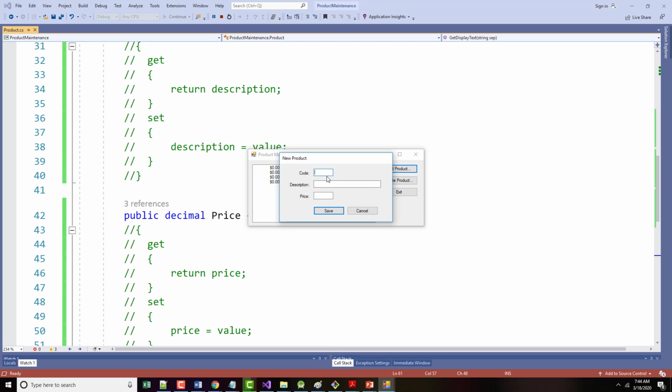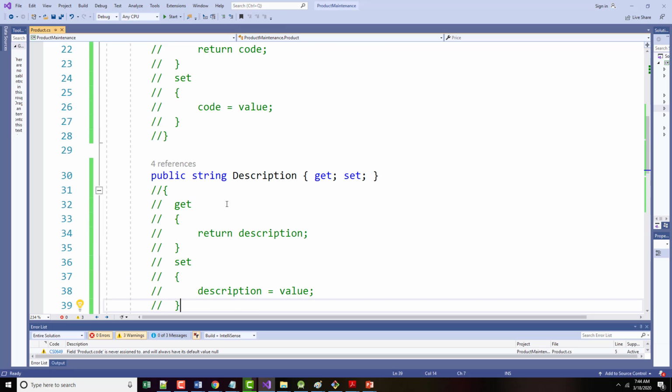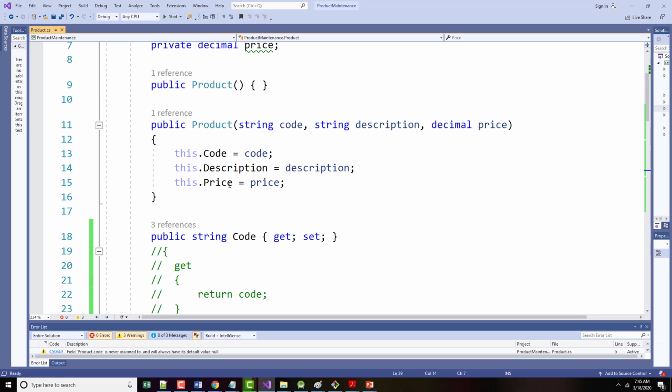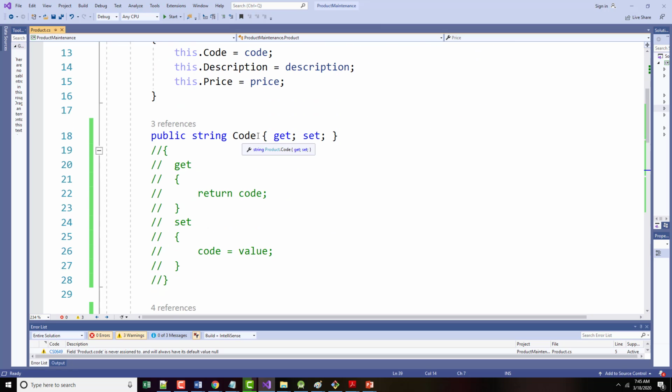For the add product, let's make the code A123, the description, some description, and the price, $4.99. Click Save. Price must be a decimal value. We have to put an M there. Price must be... oh, that's because I put the dollar sign there. 4.99. Does that work? Yeah. But it went and changed all these. So I'm going to contradict myself and say we did need to do it this way. The get sets by themselves didn't work. Not sure right now why, but we'll go over that later.